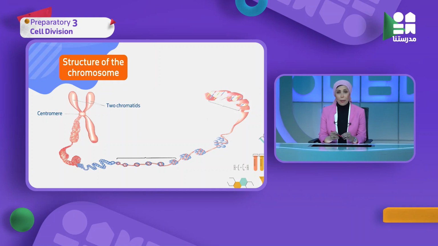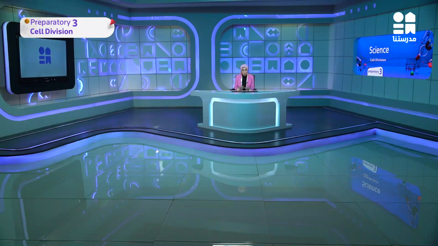Only structure. But if I'm asking you what about the chemical structure of the chromosome? The chromosome has chemicals inside it, things that work to make the cell division for us. We're producing new individuals, either male or females or others. So what is the most important part inside it? It's called DNA. All of you know the meaning of DNA is a kind of acid. It's the abbreviation of deoxyribonucleic acid. It's not for memorizing, but just for information. You have to know just DNA.